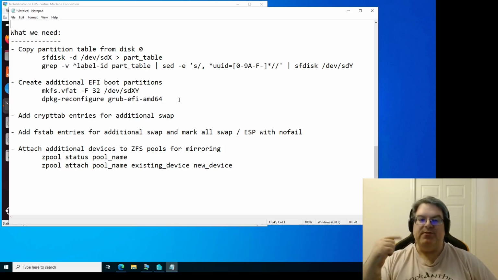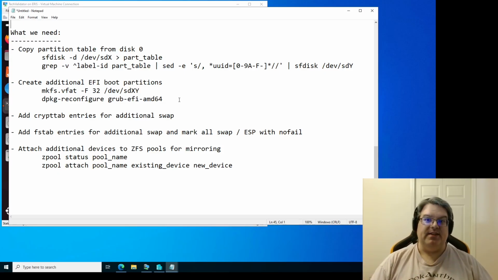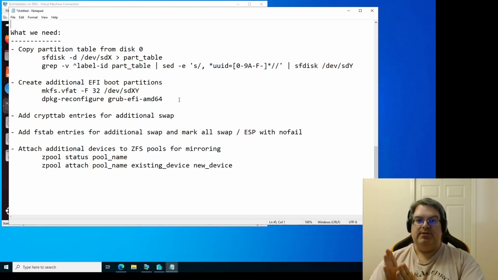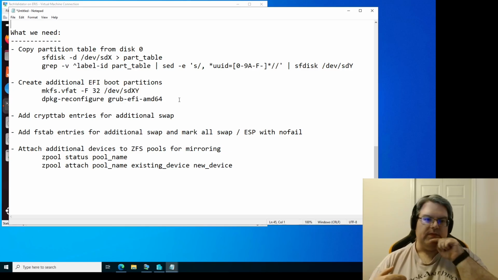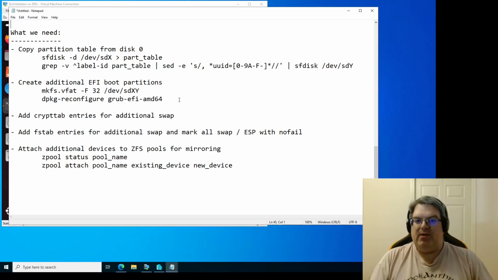If you tell it that you want to use all of these boot partitions. And then if we lose the first disk, there will still be bootloaders on disks 1 and 2 that will take over from disk 0. So if we tell Grub to use all of them, it will actually keep them all in sync.